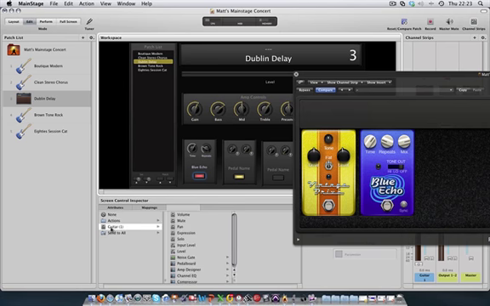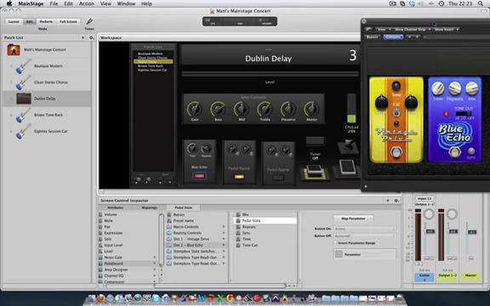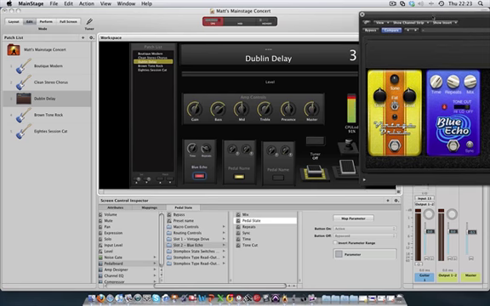Blue echo, guitar, pedal board. It's just decided it doesn't want to play ball, I don't know why. Pedal state, there we go. Blue echo, fantastic. Right, now this time what I'm going to do is assign the 2 expression pedals to time and repeats, because this is amazing. You can get some really wild sort of Doctor Who type stuff here.